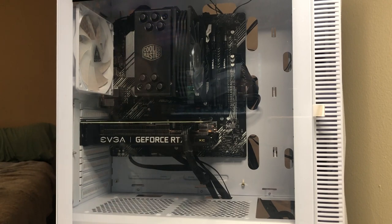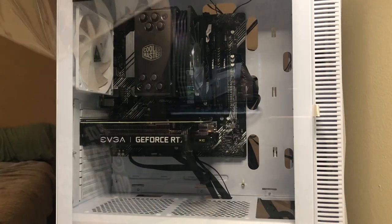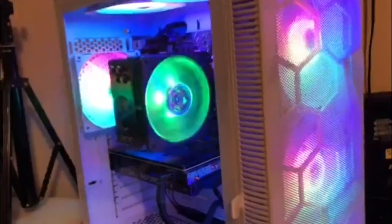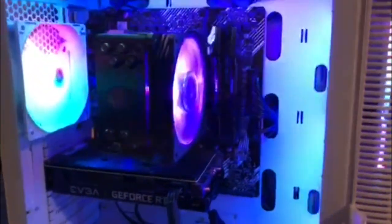Okay, and here is the final shot. You can see I've done some cable management here, and things look a little bit cleaner. Now let's see her fired up and in action. I just love it. I love it so much.